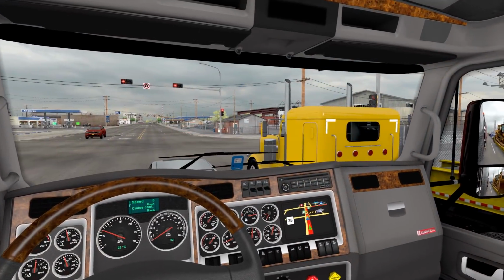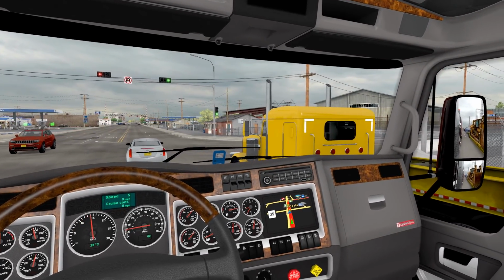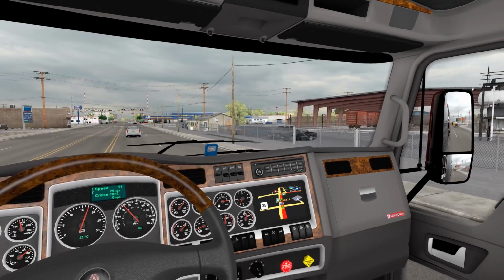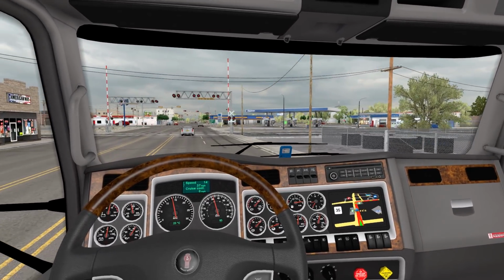Can we beat these guys off the line? Got this car in front. Right, come on, we've got to get past. It's a junction. Absolutely left them for dead.